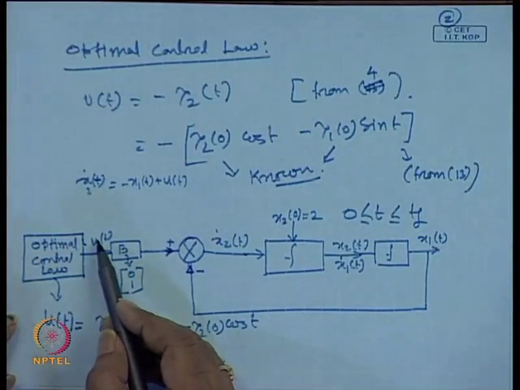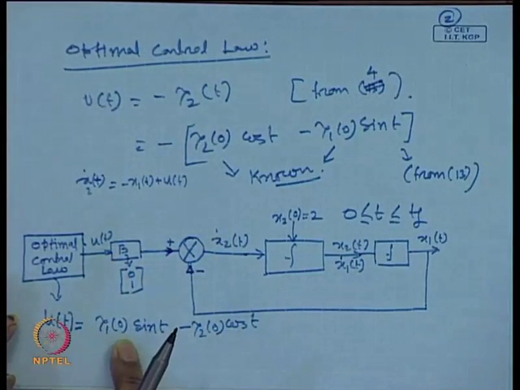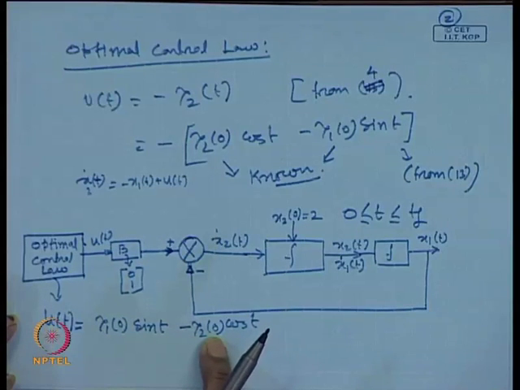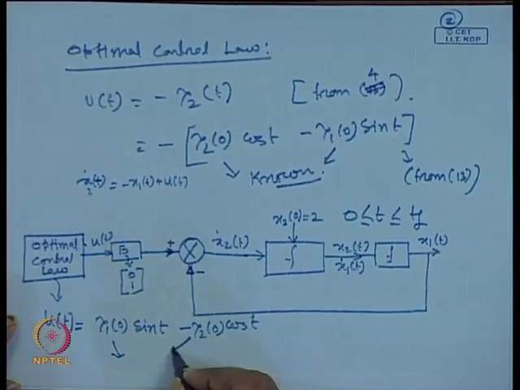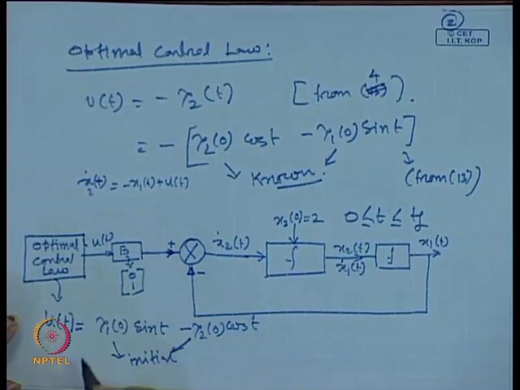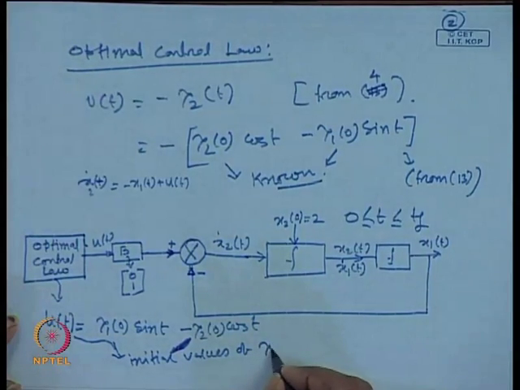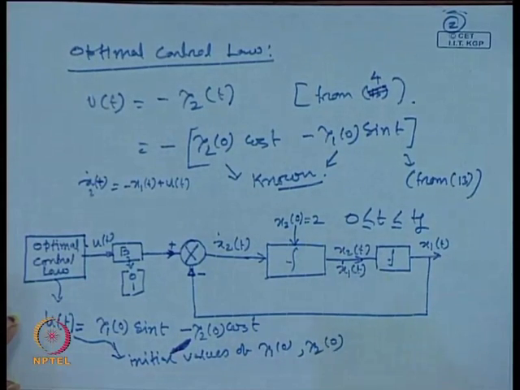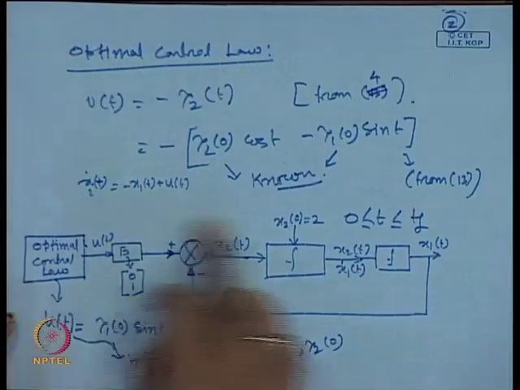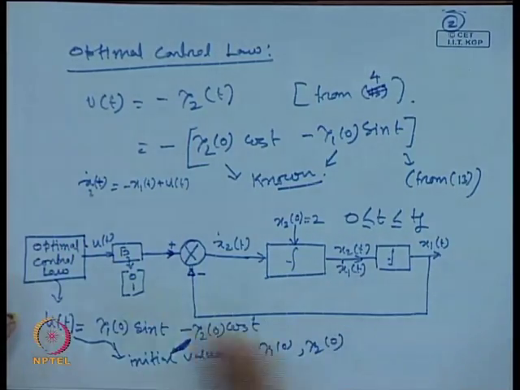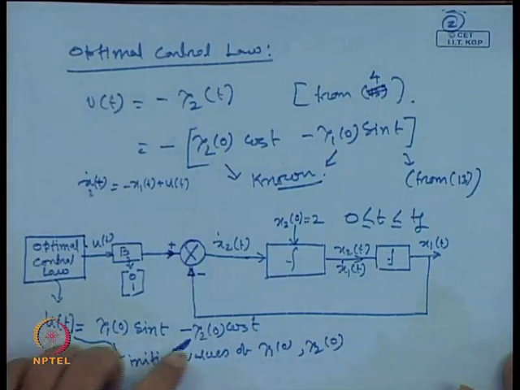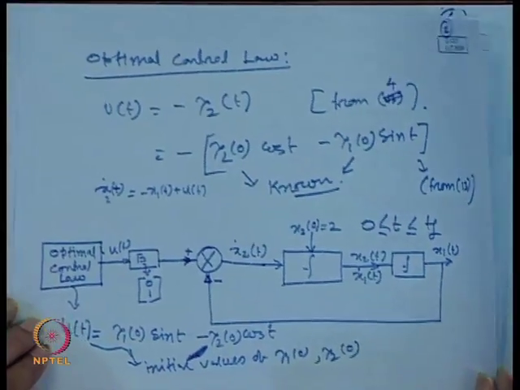So, you see this control law is an open loop control law. It entirely depends on the solution of lambda 1 0 and lambda 2 0, agree? So u depends on the initial values of lambda 1 0 and lambda 2 0. So this is open loop, it does not depend on the state information to control the system. So it is an open loop system, and the control law is generated with this expression. And we have seen how lambda 1 0 and lambda 2 0 are obtained from the solution of this.